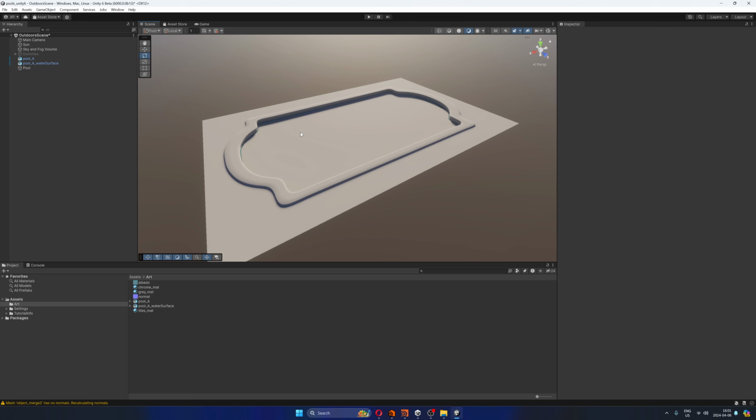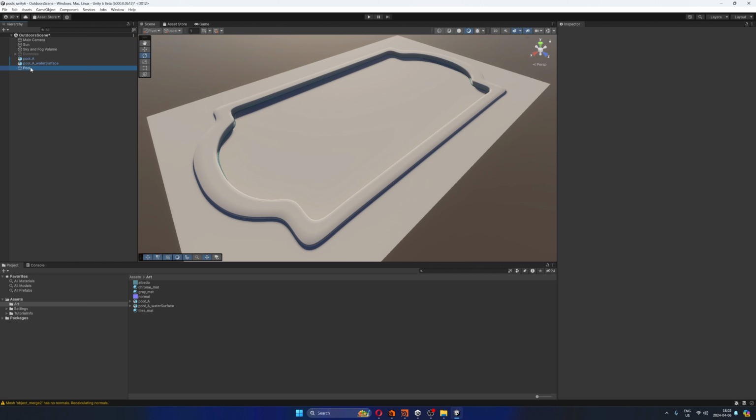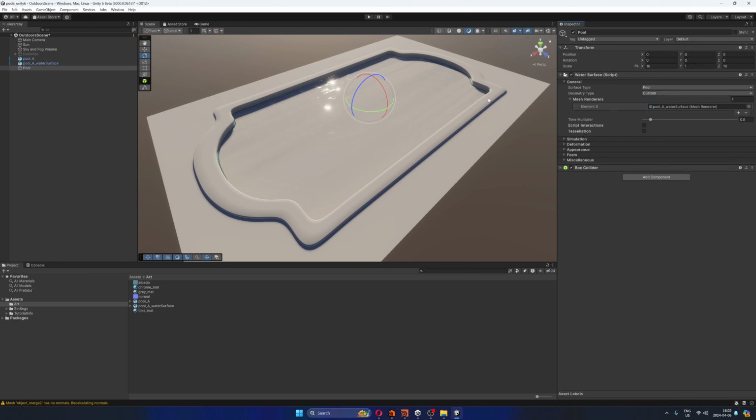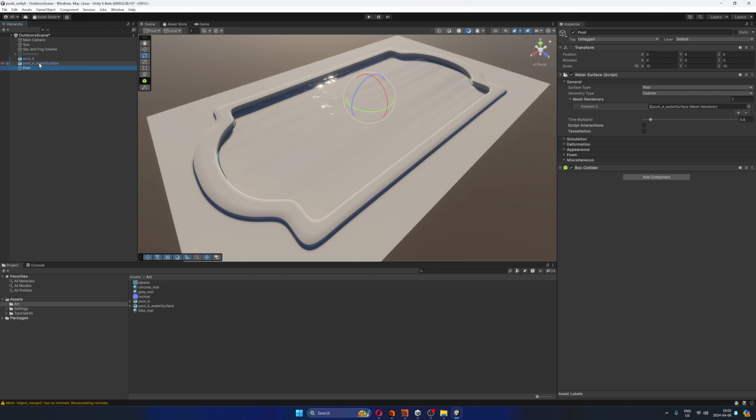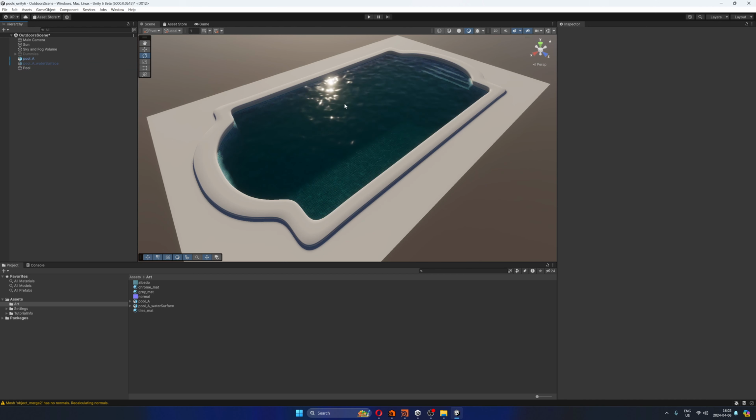Because now I can go to my pool water surface and use this object here. This needs to be used only for feeding this information, but we don't want to render this. So just disable that. And all of a sudden, we have a pool.